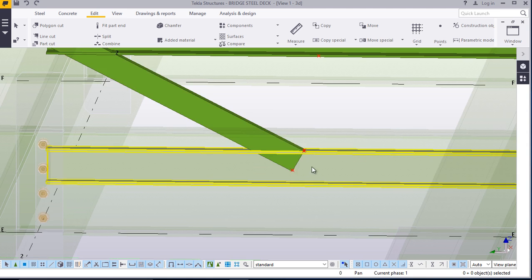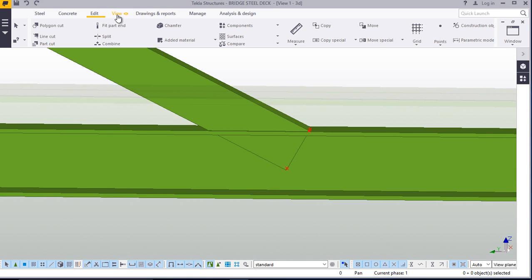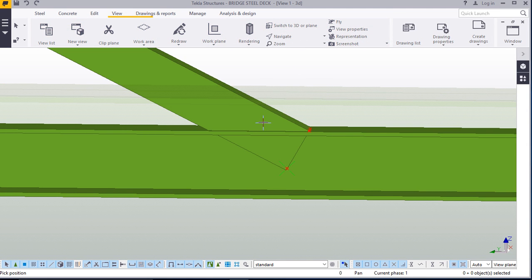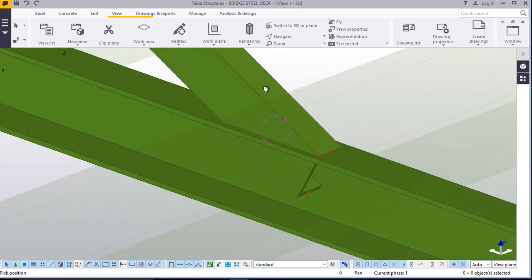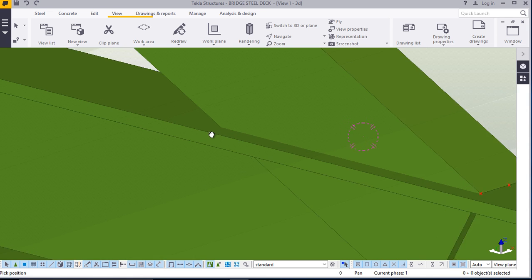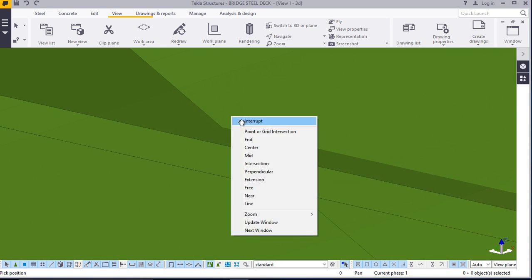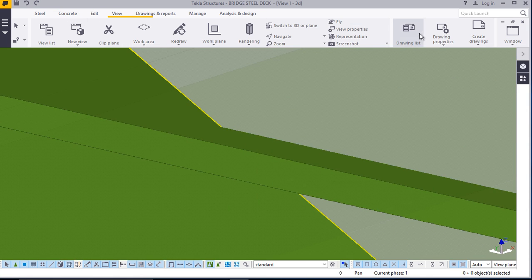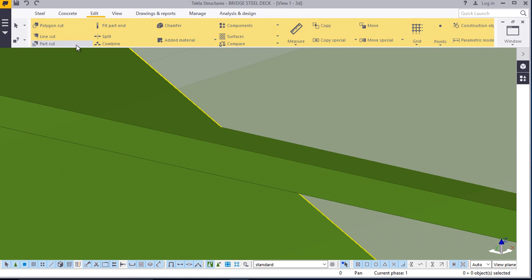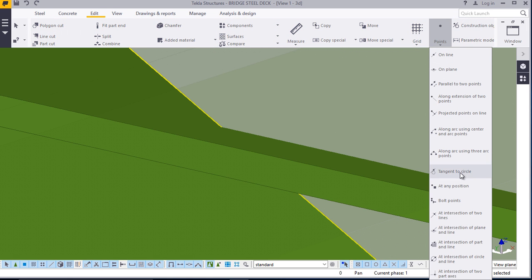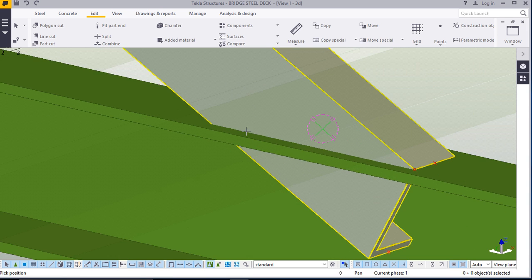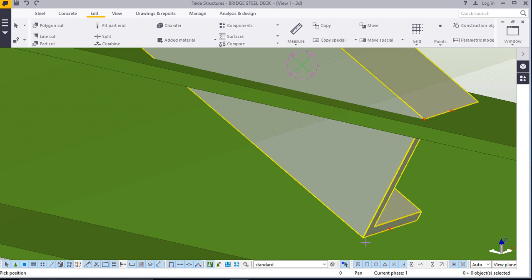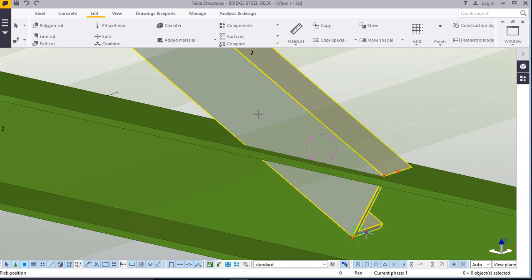Undo that, come to view, make sure you rotate this properly. Click that, come to edit, any position, right there.